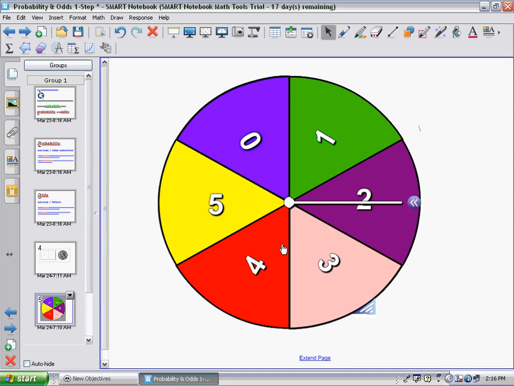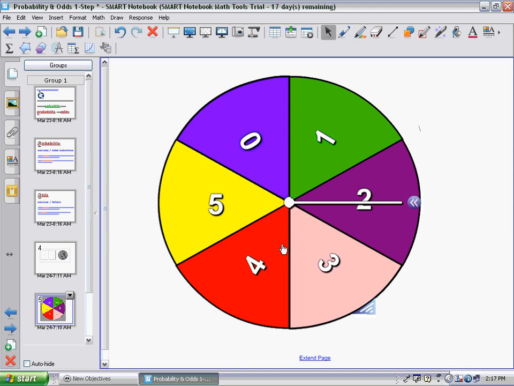If I started calling them out by numbers and I said, well, what's the probability that I land on an even number? What I do is I count all my even numbers in the spinner. The even numbers in the spinner are 0, 2, and 4. So the probability would be 3 over 6. And remember, all of my fractions need to be in lowest terms. So a fraction that is 3 over 6 reduces nicely to simply 1 over 2. This is how I do my probability.